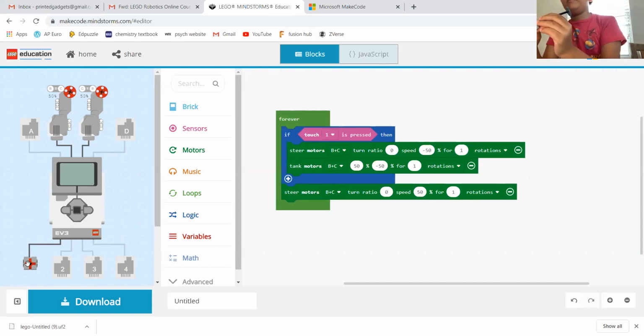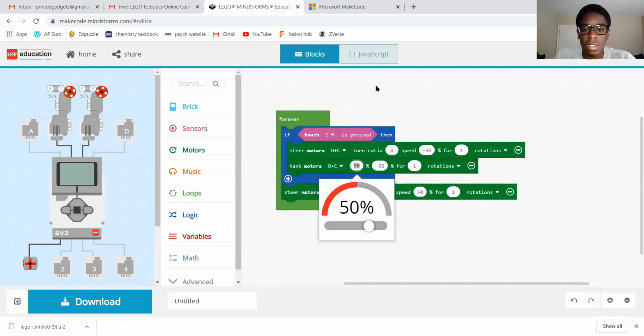Awesome. So if you wanted to turn it right, try changing your number. Make the other number negative and make the other one positive, and that's how you can turn left or right. If you increase the rotations, that would just change how much it turns. Right now, I'm not sure what angle it turns, just a random angle. So if you wanted more of a turn, you could just make the number higher, and less of a turn, lower.